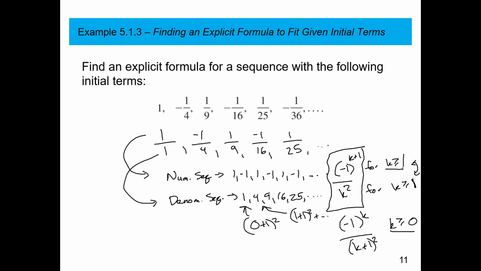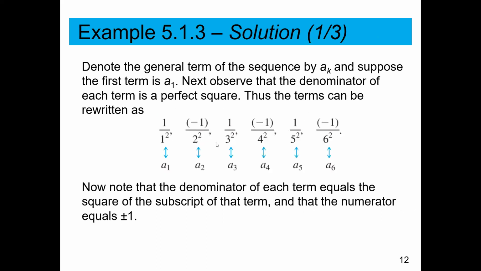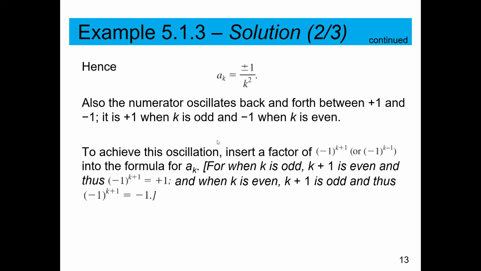Does it start at 1? Does it start at 0? I could have started this at 5, and that would have just modified the exponents a little bit differently, or the denominator a little bit differently, and we can manipulate this over and over again. So as we work through this, it's all about breaking it down again into all the different parts. In addition, we can keep recognizing, oh, I know an oscillating one, but it has to start at some value. So if I start at k at 0, then we got problems.